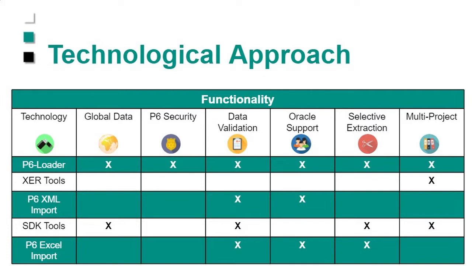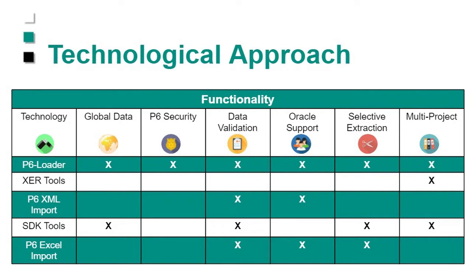And we've had more than one customer load an XCR in. Then when they try to log into P6, they get some obscure error message, and it won't load. We had one a couple of years ago where somebody had actually spelt the word global incorrectly in an activity code dictionary they were trying to load. So when P6 started up and it tried to read that dictionary, it got to that word and it didn't know what to do with it, and it threw an event code and crashed. So there's no data validation. As such, there's no support from Oracle. So if you mess around with your XCR and you corrupt your database, Oracle support won't touch it.